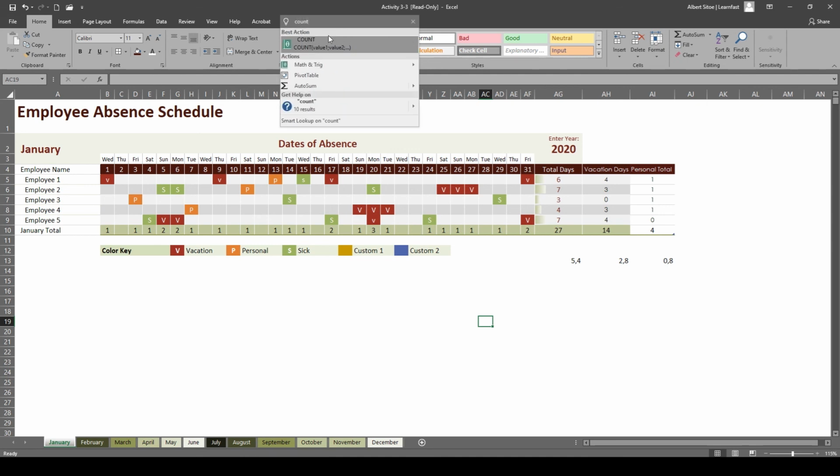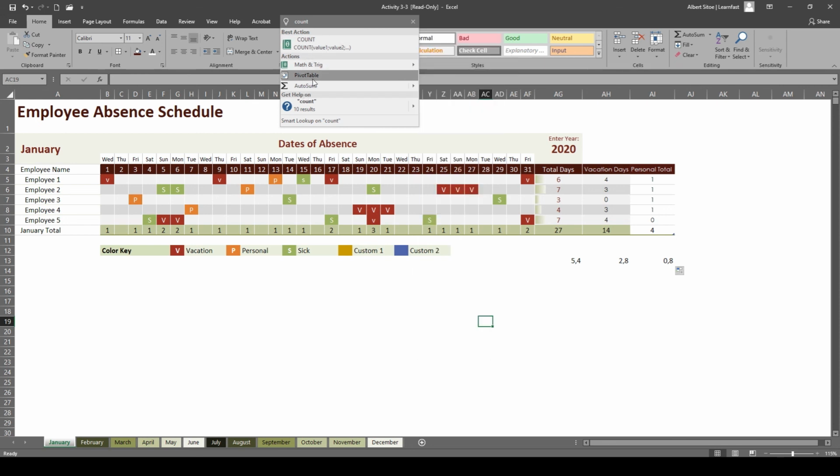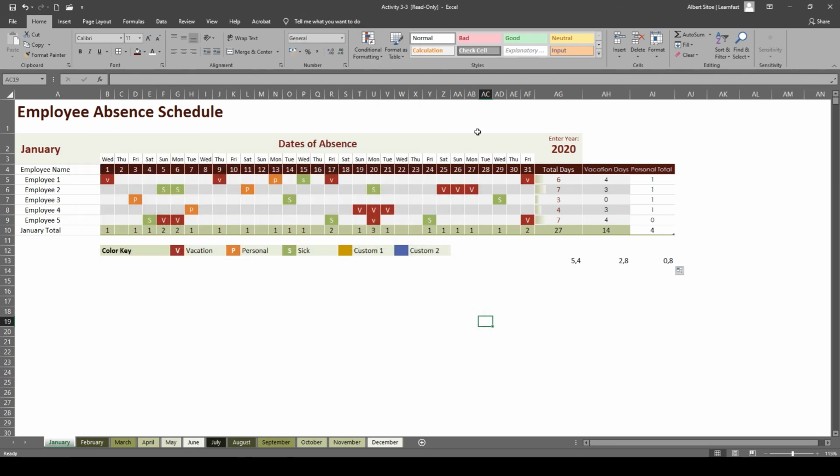So if I say count, then it's going to tell us, okay, cool, here is count, and there's also actions that you can take depending on what exactly it is that you'd like to count. Or here I could say print, and this will just tell us what we need to do. If I click on print, it's going to start printing out my actual layout. It's a very, very nice thing to have here inside Microsoft.